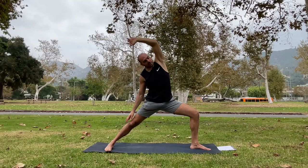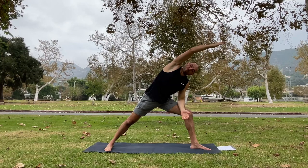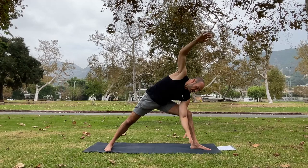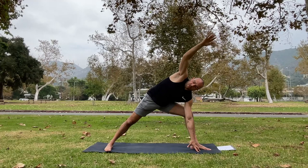Extended side angle pose. Left forearm on the left thigh as you reach your right arm overhead. Put the elbow on the inside of the left thigh and use that as leverage to twist your whole torso up more. If you want, you could put the left hand on the ground. Deep breath. And then let's bring the hand up.